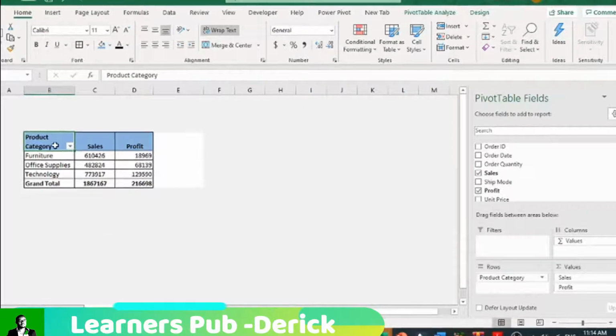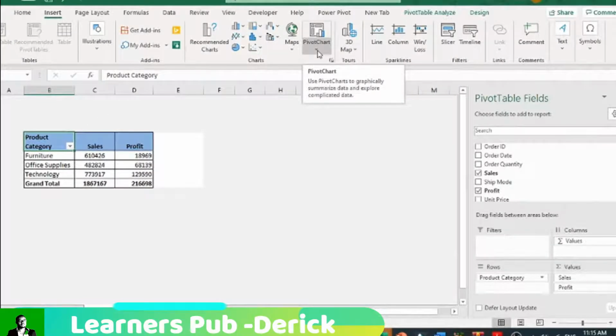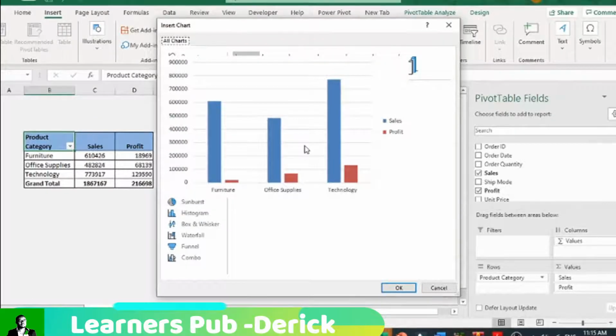I'm interested in drawing a graph here, so I simply click within the pivot table. Make sure your cursor is within the pivot table, and then insert a pivot chart. Let's insert the bar chart.